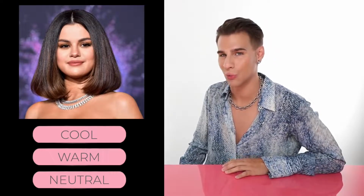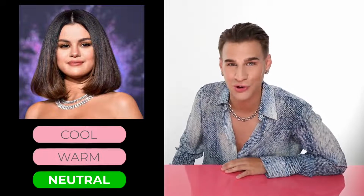Is she cool, warm, or neutral? If you guessed neutral, you'd be correct. Neutral is definitely a tricky one. I know you're probably like, what? Or you're just really smart and you're like, that was neutral, duh. But you can see Selena rocking warm hair, warm highlights on a cool tone base. She might have dark hair with a lot of cool undertones like blues and purples, and then she might have highlights that are very warm. And it all seems to go together and work out for her. It always looks great. Her skin, you can see slight tints of yellow.